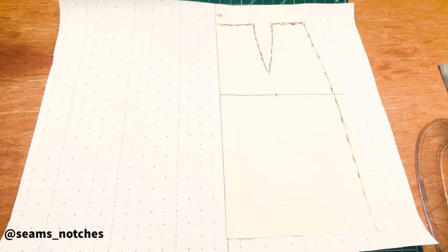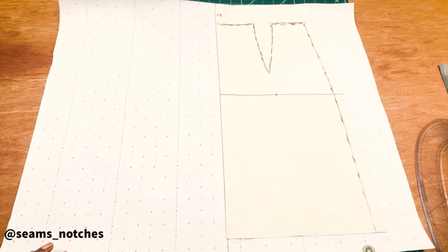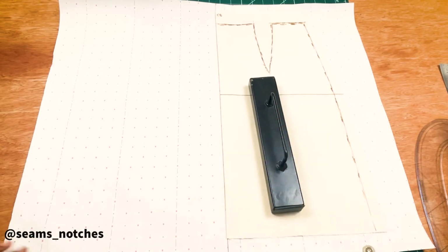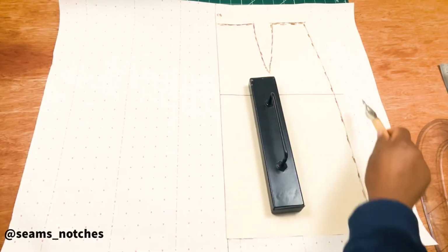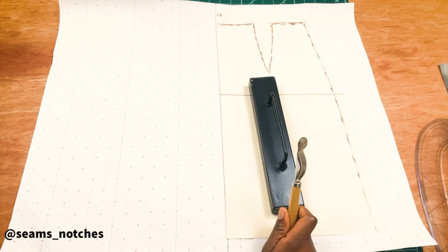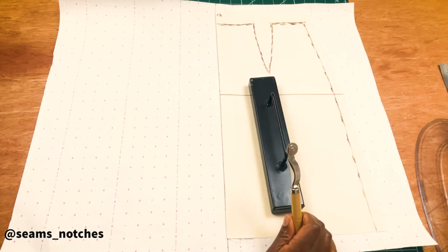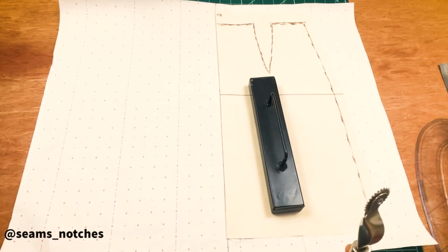Once that is done, I'm going to get my tracing wheel. This is where you need your tracing wheel. You can get a pattern weight on top of your pattern piece, or you can use your pin to secure that. I'm just going to use my pattern weight to secure my pattern onto my pattern paper. So once I'm happy with that, I'm just going to use my tracing wheel to trace round the edges of my skirt. Once that is done, I'm going to use my pencil to again retrace those lines. Once that is done, I'm going to add my seam allowance, and there my pattern is done. So I'm going to repeat that for the front pattern piece as well. So I'm just going to start now.